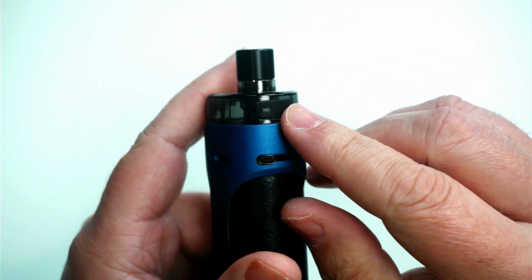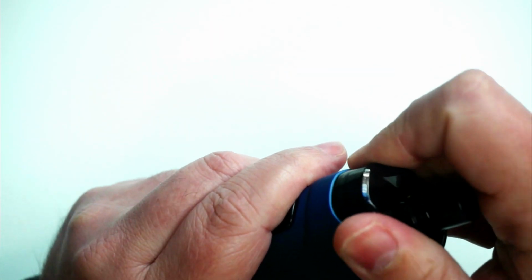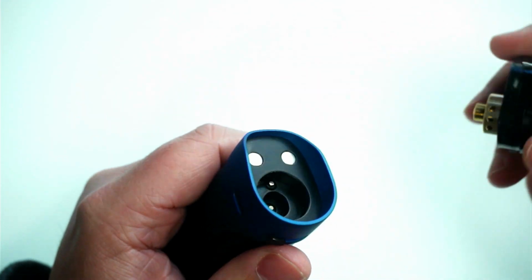And then that is where your fill port is at the back. So very, very simple filling. And you've got adjustable airflow. So the way the airflow actually works, can you see that? You can't get it out. The best way to do it is push it from the actual back like so, and then it comes out.